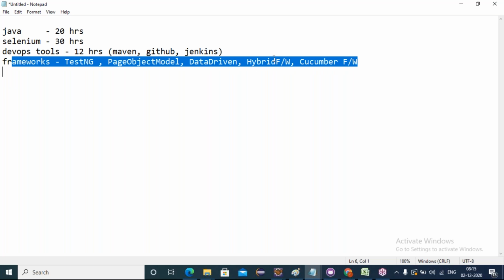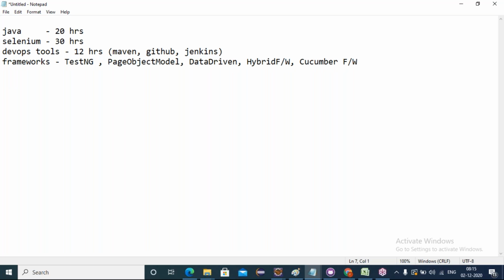So these are the frameworks. Totally, the course duration will be around 3 months.